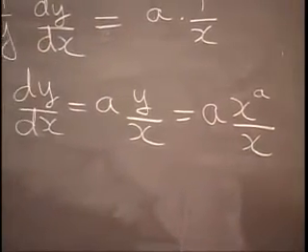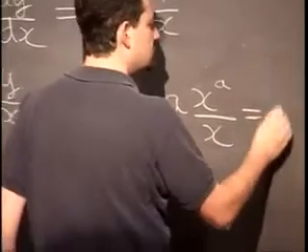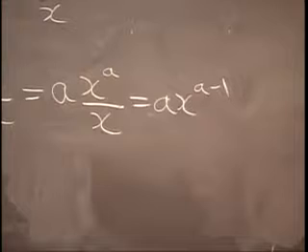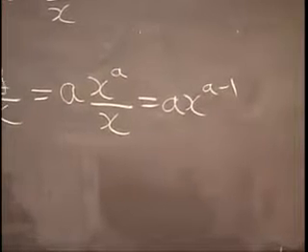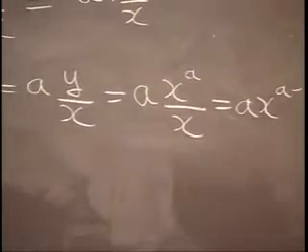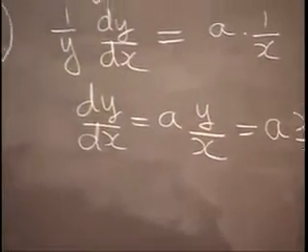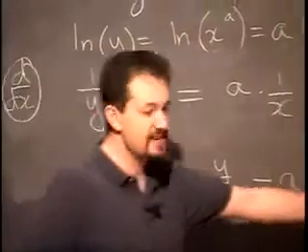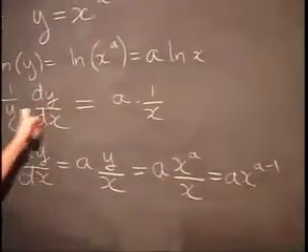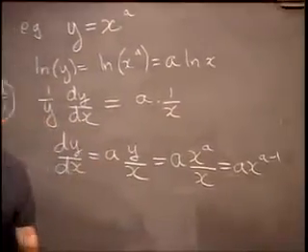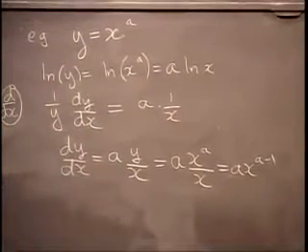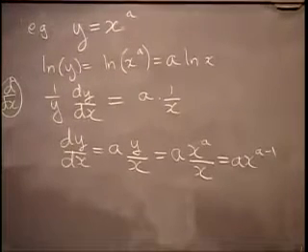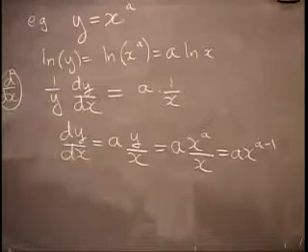Of course, x to the a divided by x is x to the a minus 1. And there's the proof that the derivative of x to the a is ax to the a minus 1 for any number a. Kind of nice, huh? The reason that the power gets knocked down by 1 is actually because the derivative of log x is 1 over x. And when you multiply by 1 over x, the power goes down by 1. That's sort of where it comes from, in some weird, whacked-out sense.